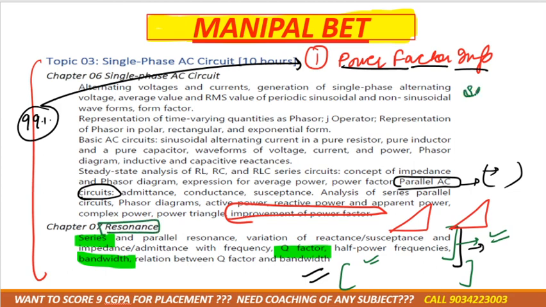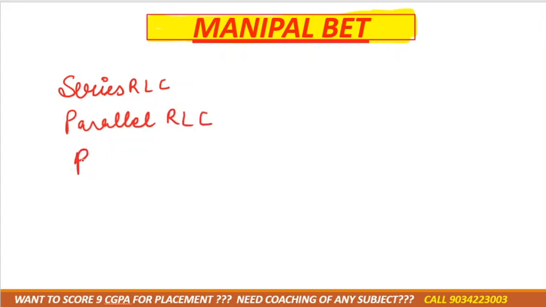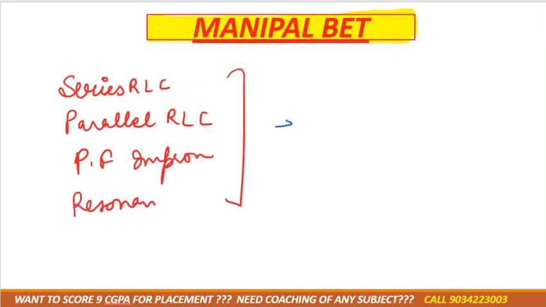Okay, one question is based on series RLC circuit. So basically in this I gave you the four topics only. One of the topics is series RLC circuit, right? Another topic is parallel RLC circuit. Another topic is power factor improvement, and another topic is resonance. From these four topics, I can guarantee you two topics will definitely come.